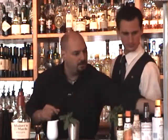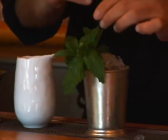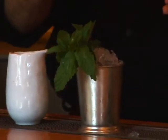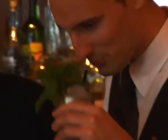Awesome. Good. Couple of straws. And I love the way you position the straws right next to the mint. Absolutely. Perfect. Would you see what you think? Oh, absolutely. Thank you. Cheers. It's perfect. Good? Absolutely.